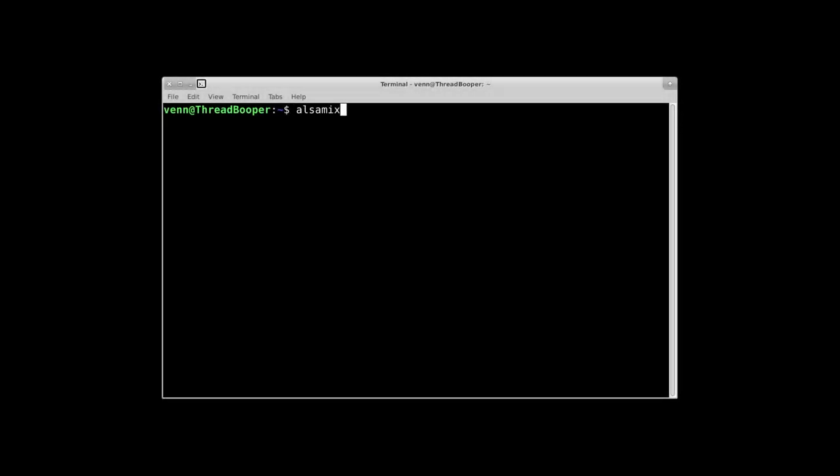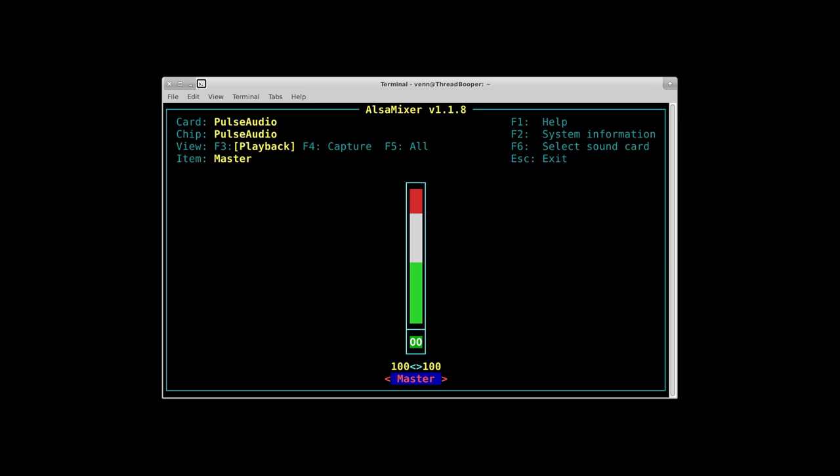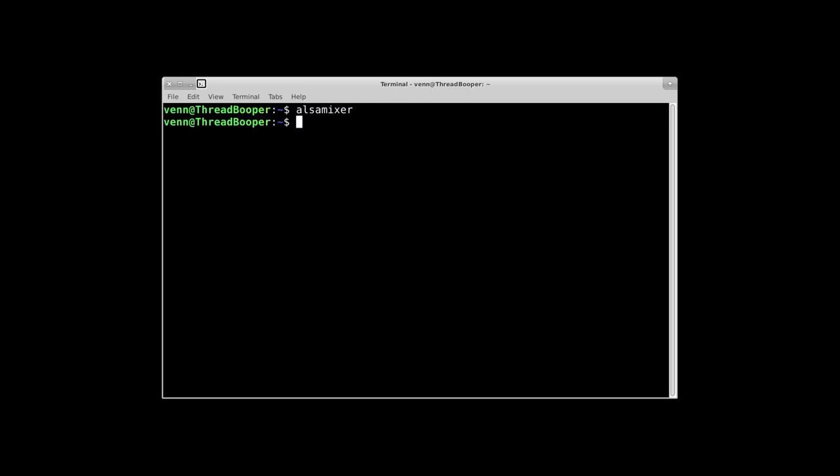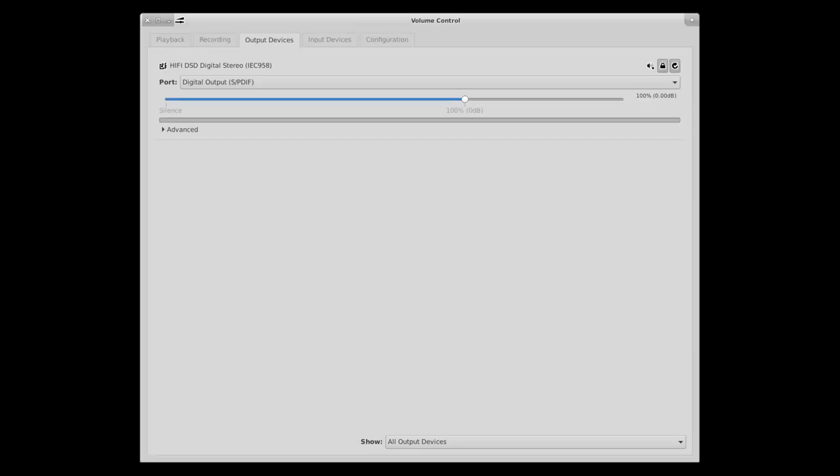Let's take a look. This is out of the box on Linux, Debian 10. Let's head down to Hi-Fi DSD, where we have Hi-Fi DSD and DSD1. That's it. I mean, I really don't know what I was expecting, but maybe, just maybe, Pulse Audio has a bit more information and digital output, S/PDIF. Hey, didn't expect that. We have DTS, AC3, and AAC.